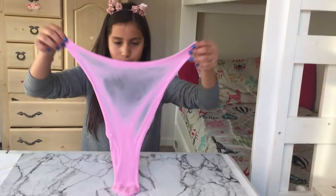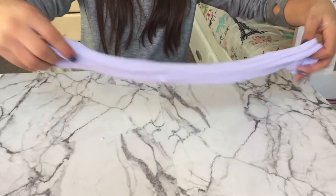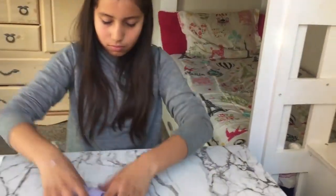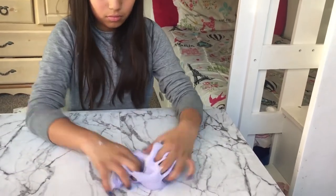So I went ahead and made a pink and lilac slime off camera. It is the same process as the blue slime, except you just need to add a different food coloring that you want.